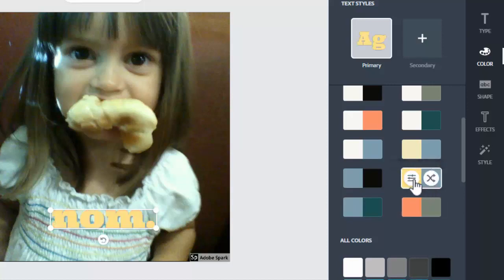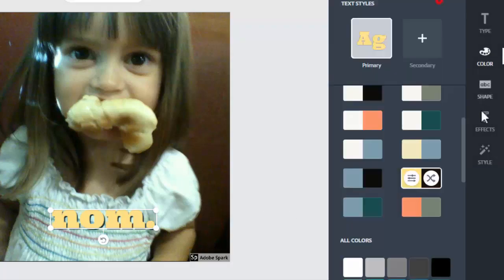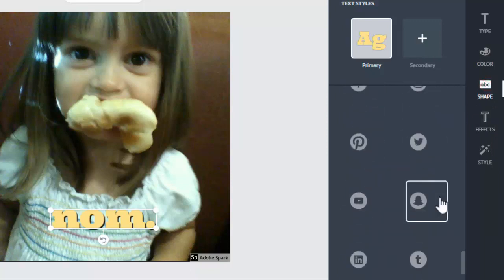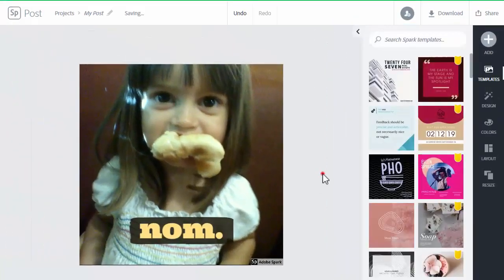I want to change the background color to something else. My current color is this nice orange yellow, which mimics that. And I want a background color more brown. So I'm going to go over here and choose that, and then use the eyedropper tool to select a brown from the background. That might be good. And then now I might go back and choose that shape again and see if it looks a little bit better that way. Yeah. So after a little bit of tweaking and playing with it, I got something that looks a little bit better, and I'm ready to go.